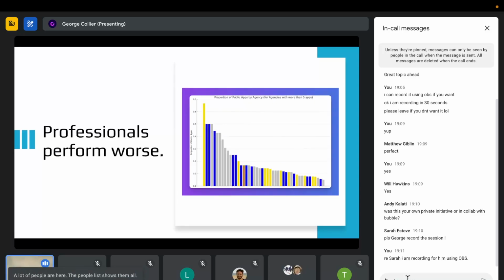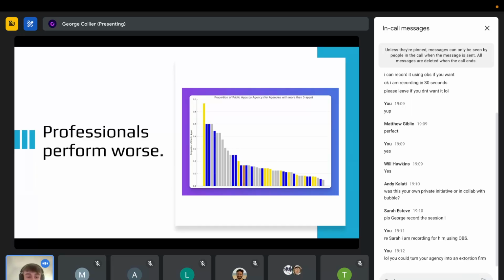Then we were able to rank each agency based on the proportion of their apps that are public. This graph only includes agencies with more than 5 apps, so it will tend to be biased towards gold, silver, bronze, because no-tier agencies are less likely to have more than 5 apps that we audited. The reason is we didn't want it to skew the data if we audited only one app for an agency. If it says 100% of their apps are public, obviously if we've only audited one, it's probably not a large enough sample size to make a fair judgment. But the top gold agency by number of public editors has 66% of their editors public. We audited 6 of their apps and 4 were entirely public.